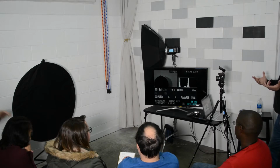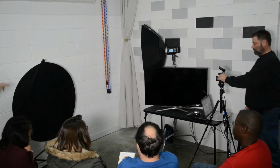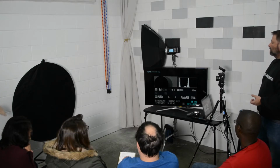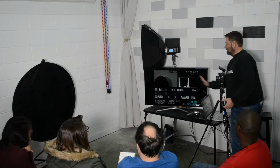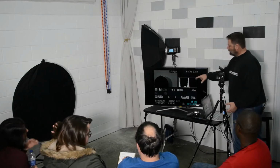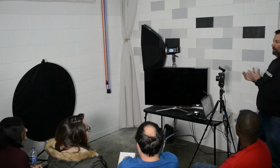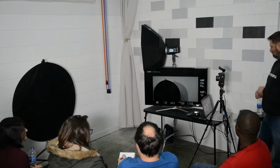Sound good? And the height of this, I think I got this right, all the tall spikes just mean there's a lot of that in it. It doesn't mean it's underexposed or overexposed, it just means there's a lot of that. Yeah, the left and the right are showing you the over and under exposure. The height is showing you the amplitude and how much of that particular level of luminance there is. All right? Good.